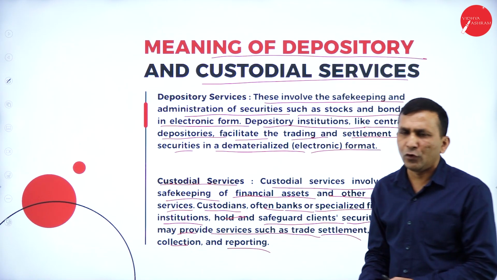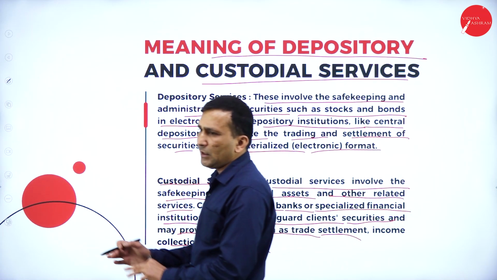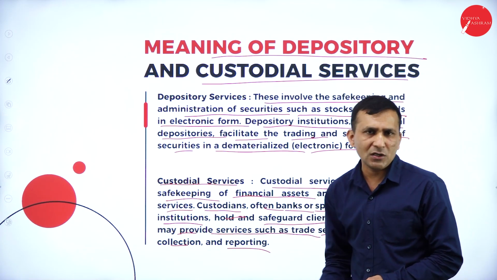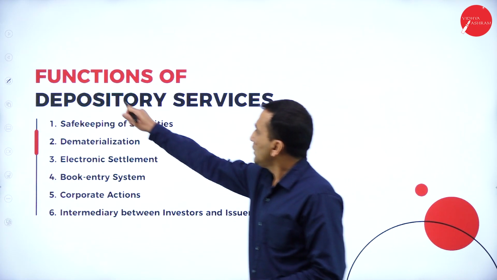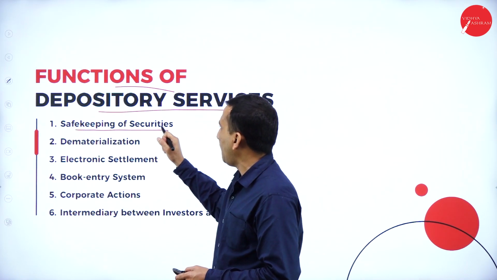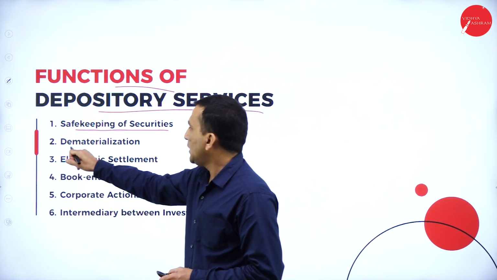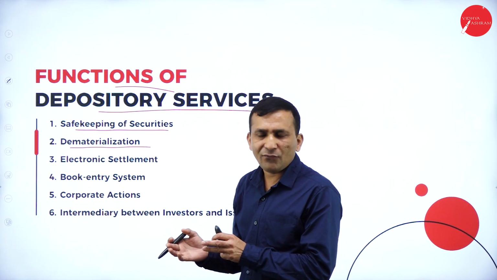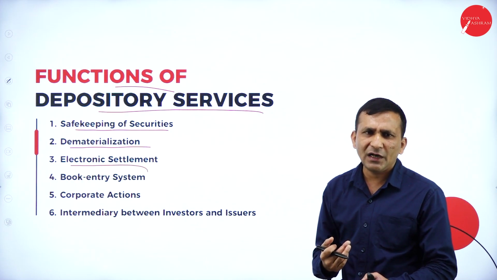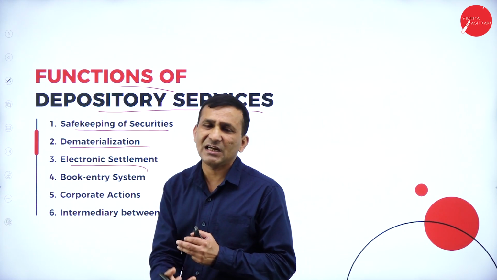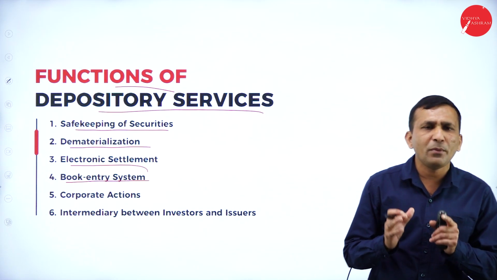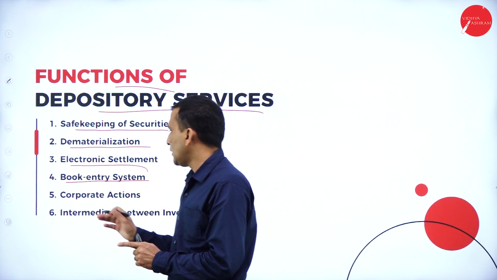And collection and reporting. Whenever investors want to know what transaction they did, with the help of a report they can get to know what profit, what loss, and what the charges are. Now, the functions of a depository service. The major function is safekeeping of securities, in dematerialized format, which is an electronic format, and electronic settlement. Everything is electronic payment, and settlement happens only electronically. And the book entry system: each and every transaction is properly recorded in the electronic platform, and the database is already stored.